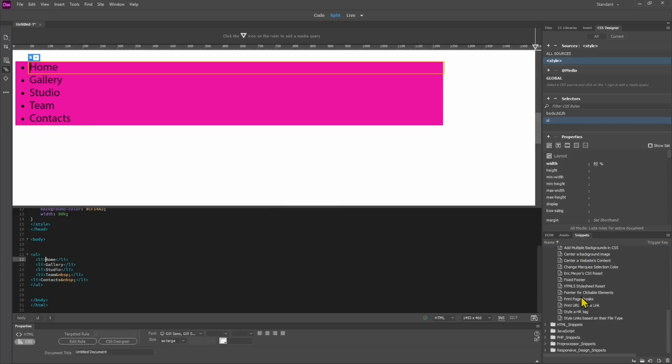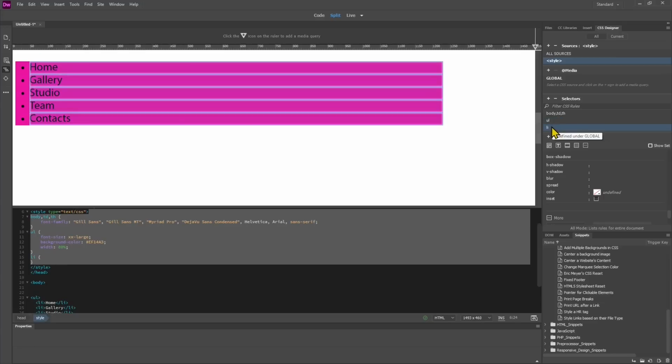I'm going to change some rules in the properties in the CSS Designer, and I'm going to change some parameters here. Before that, I will create a new selector for the li. The li is going to be the single element in the list. So each single one of these will become a button.